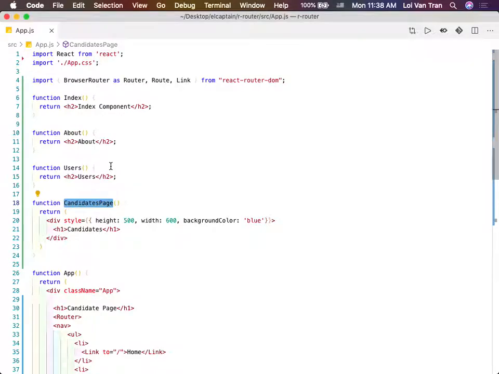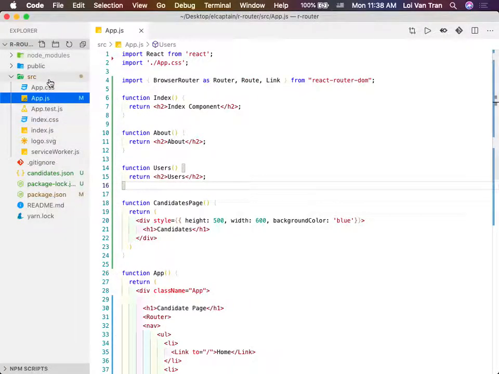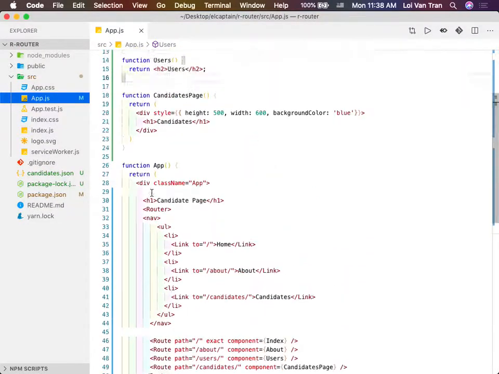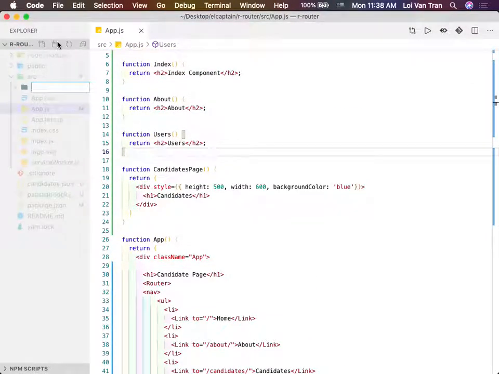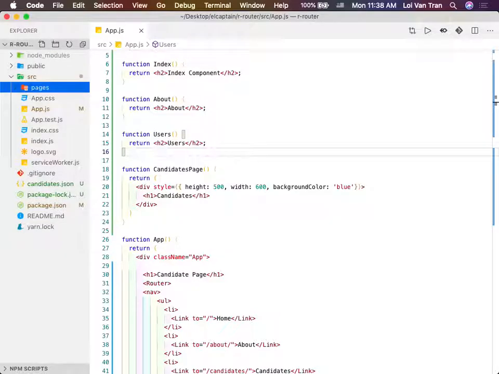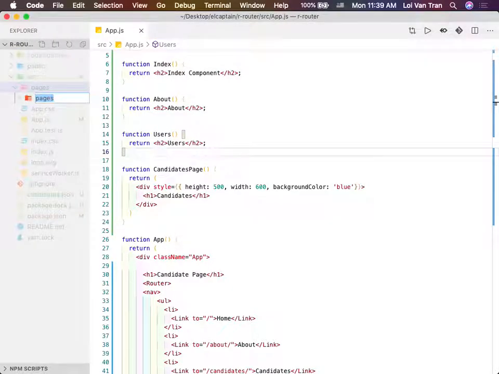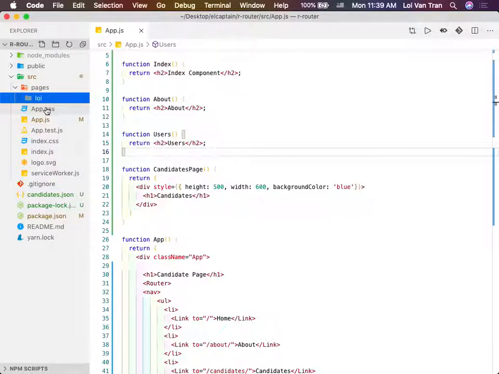So we have exactly 4 components here. Now we're going to learn how to structure this correctly. Our app component right now is getting more complicated. So we're going to create a new folder and call it pages. Inside of this pages folder, once again, notice how it has a special icon. That means that VS Code is expecting a folder called this. Remember, if I type in Loy, I don't get a special icon. Loy is not an expected folder name. So let's go ahead and delete that, because Loy is not special.